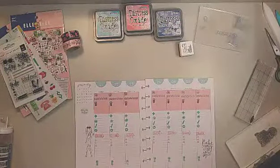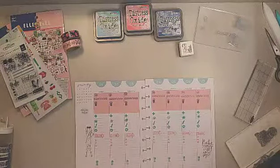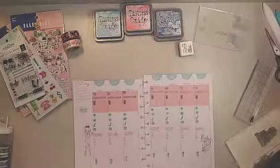I hope this has inspired you to use some stamps in your planner. Maybe you can do some functional tracking as well.